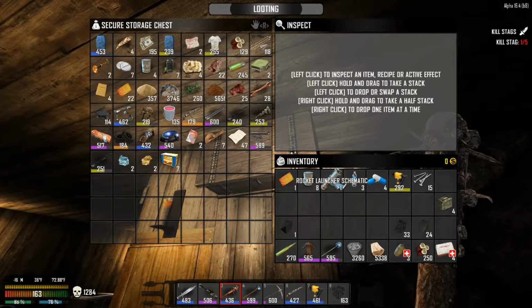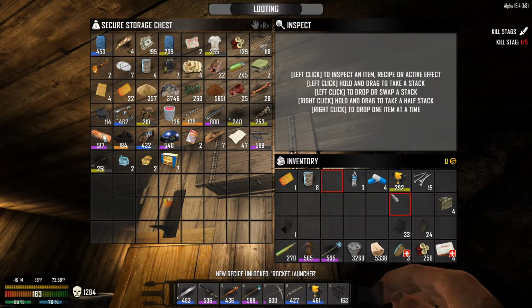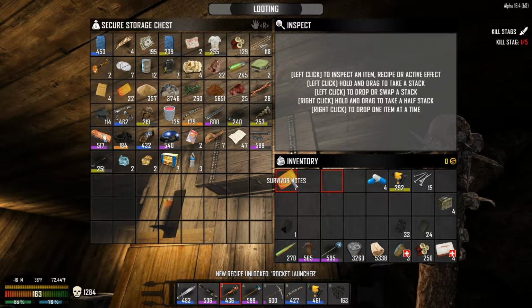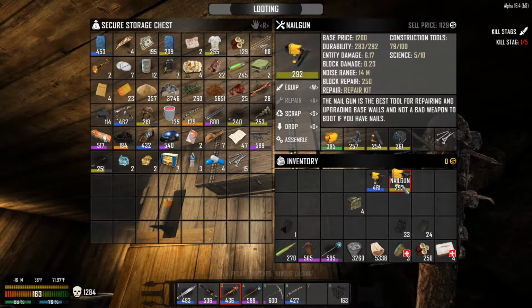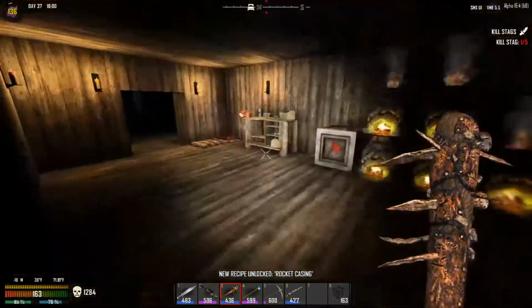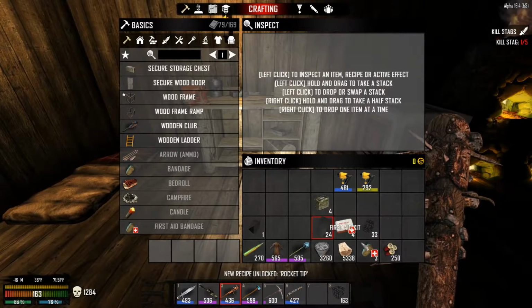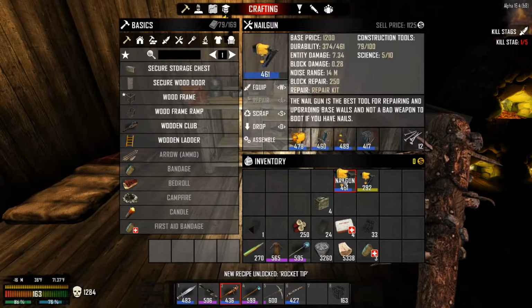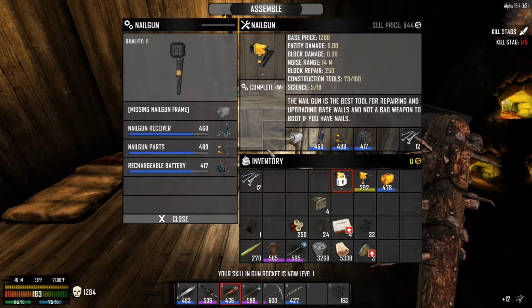Alright, let's place the rest of these. Read that. There we go. Now we know how to do the rocket launcher. That's good. Alright, place these last couple things up there. Alright, let's do a quick combining of these guys here. So let's do that over here. Alright. This should upgrade a little bit. I don't know what the point of upgrading the nail gun is, if it's really worth it. But we might as well keep our durability up, I guess.